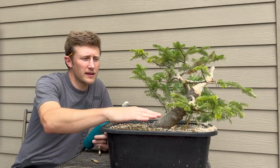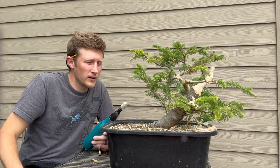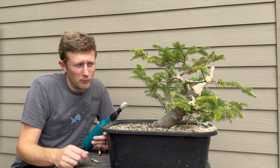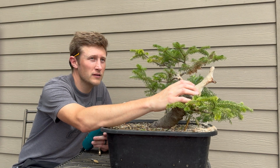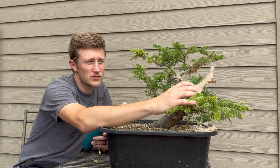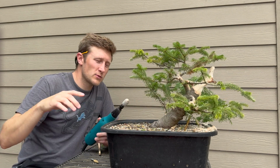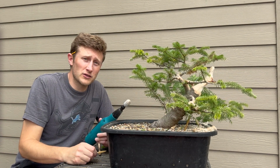Well, rookie mistake not putting towels down for all of the sawdust that came off during that carving. It's coming down here like snow, but pretty happy with how the deadwood is shaping up so far. I wanted it to be tapered. I wanted it to be out and then up slightly, and I think I've accomplished that to an extent. Really impressed with this cut saw bit. It just removed a ton of material in short order, as you saw.